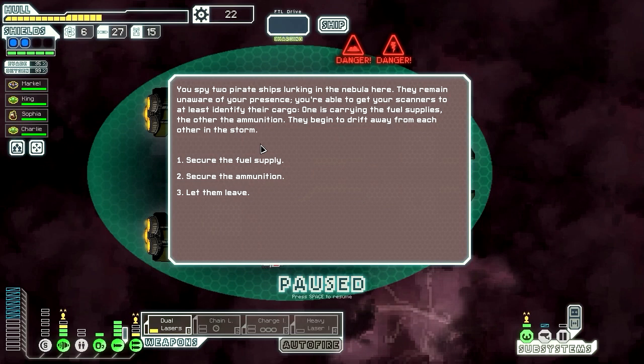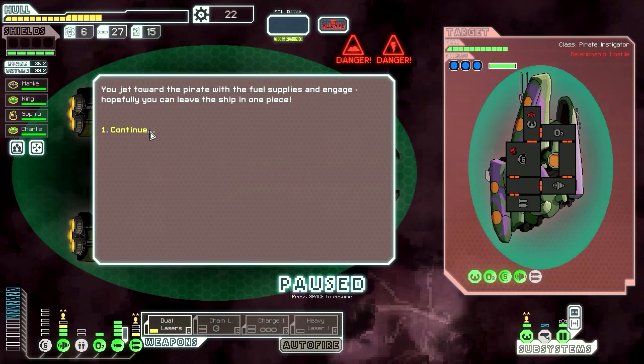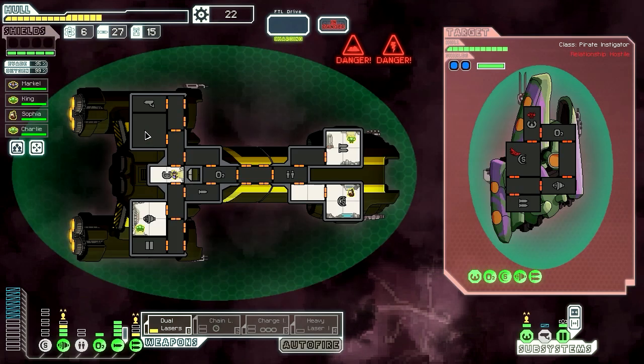You spied 2 pirate ships. Let's hit up that fuel supply. One's carrying fuel supplies, the other the ammunition. They begin to drift away from each other in the storm. Let's secure the fuel supply. Oh! Well, it would have helped if you told me they had a Zoltan shield. That's unfortunate.